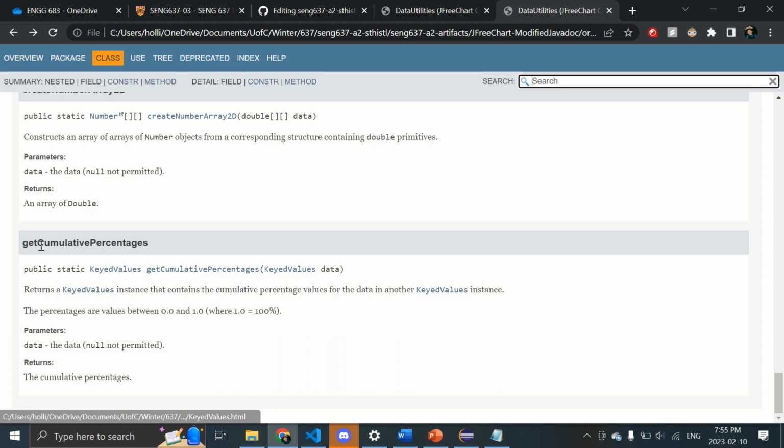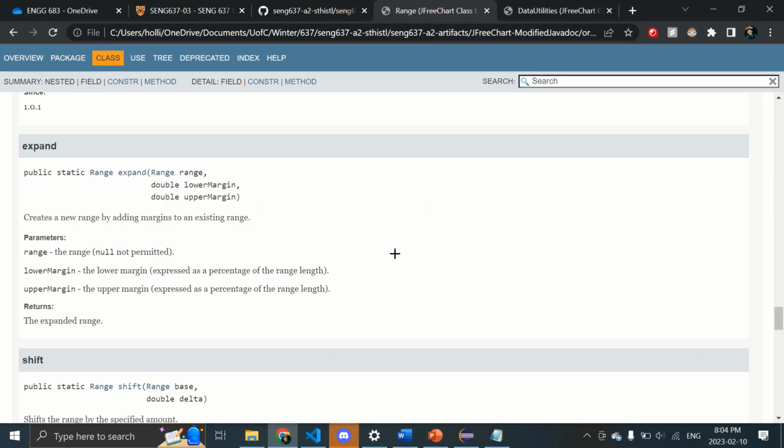A lot of the specifications for methods like getCumulativePercentages aren't very descriptive. So the spec says that the percentages are supposed to be values between 0 and 1, but when you give it negative values or when the cumulative sum dips below 0, some of these percentages don't fall within the 0 to 1 range. It's not defined how to handle this, so this is one of the challenges we faced.